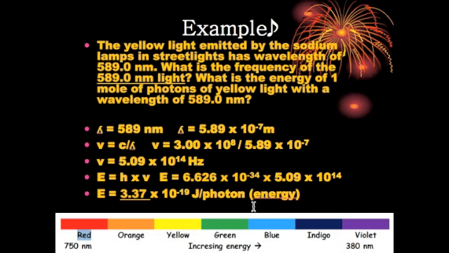This doesn't usually relate. However, if we want to find out the actual energy, as we can see at the bottom, we have the colors of the spectrum, and we can see that the energy increases from 750 nanometers to 380 nanometers. To find this, we simply have to take the energy that we found last and multiply it by Avogadro's constant. However, that is not important at this time.